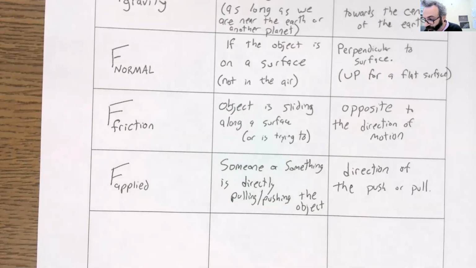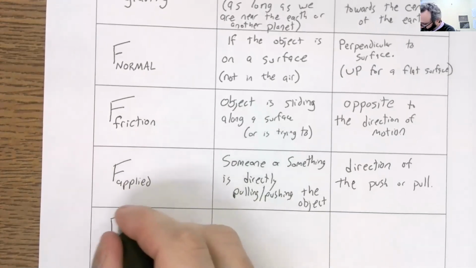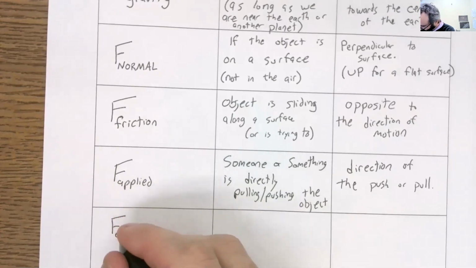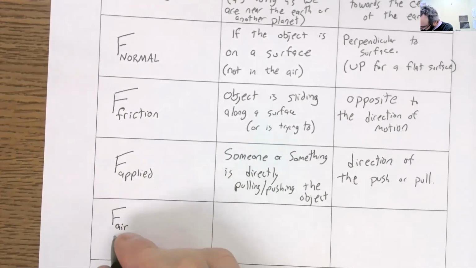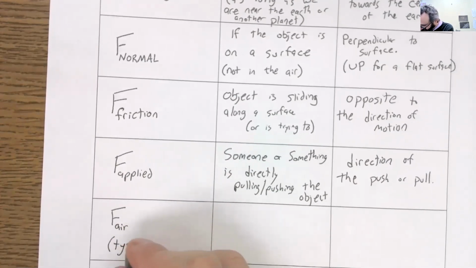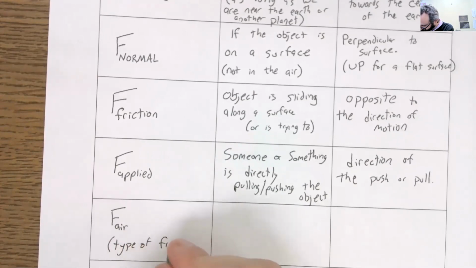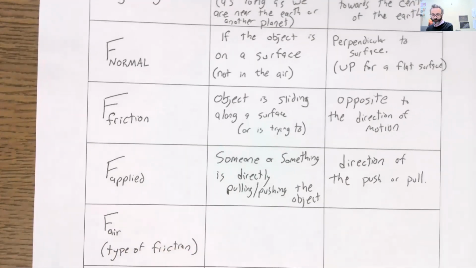So those are the four types that we talked about the other day, and put those into our notes. I want to go over a couple more types of forces because you'll see them in the example today, and they're not really new types of forces; they're just kind of subtypes. We have mentioned air resistance before when we were talking about free fall. So let me mention air resistance, the force from the air. It's just a type of friction. Air resistance or wind.